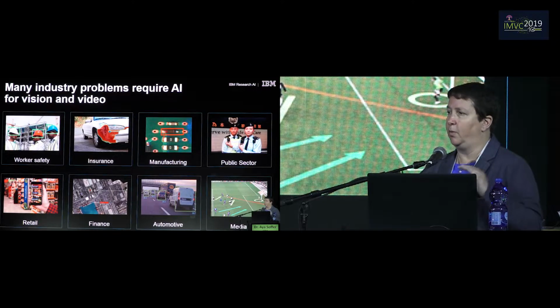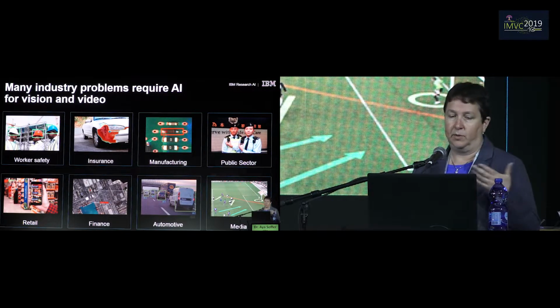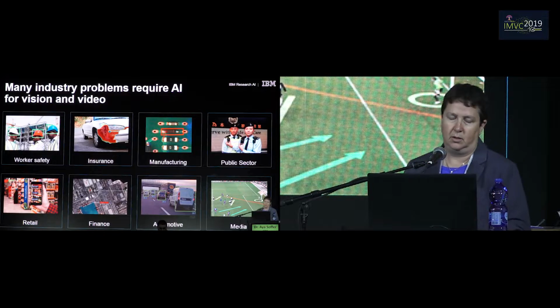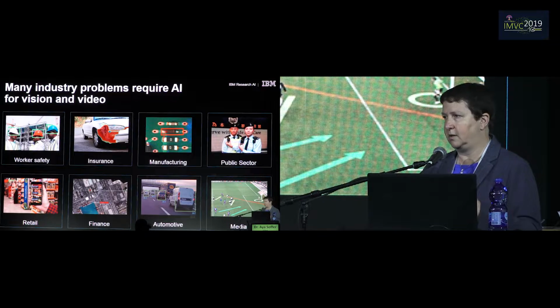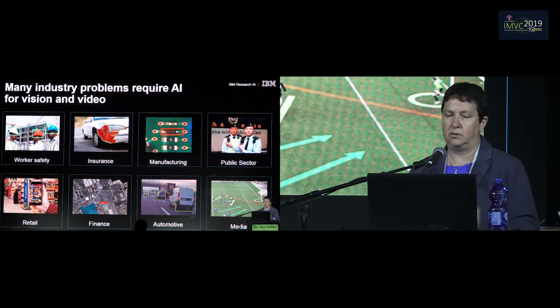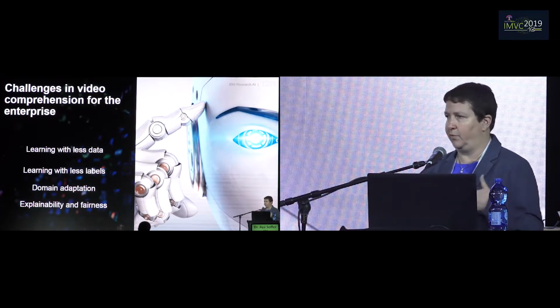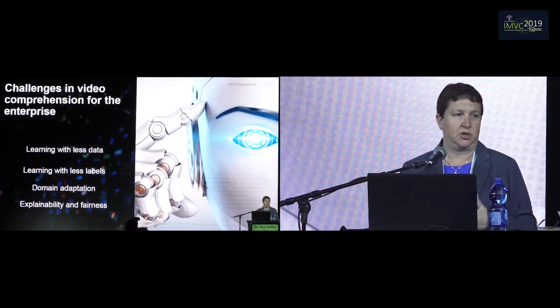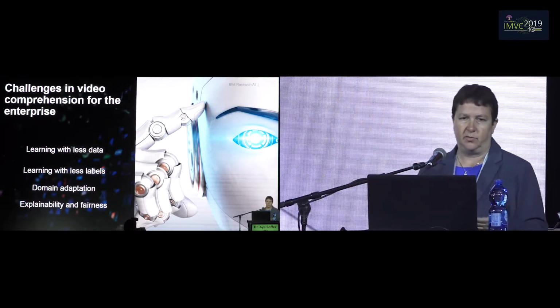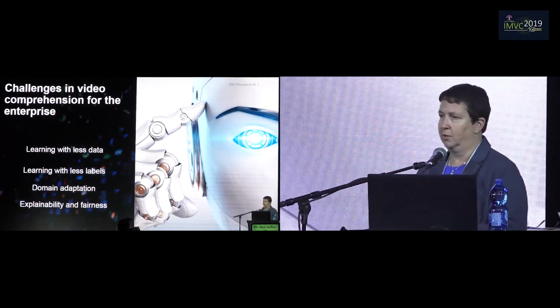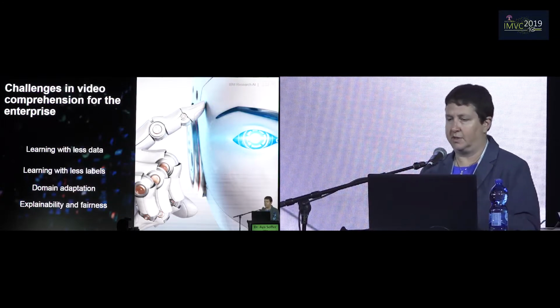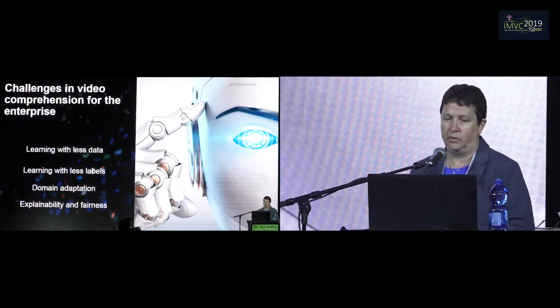But the good news is that there are many, many use cases, and these are all ones that we are touching in some way or other, either with some internal IBM solutions or working with some of our partners or customers, and this comes out a lot. So there is the need; people do want to deploy these types of technologies into enterprise scenarios. I do want to share some of the challenges that we see our customers facing when trying to deploy these solutions in the real world. And this will obviously impact where we focus our work in research.